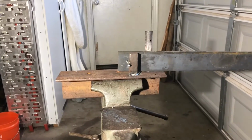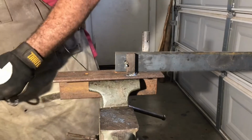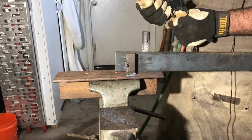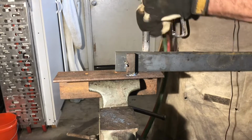So I'm gonna get started, and I'm gonna show this bend right now. I have a regular torch head. You can use a forge if you have one, or a rosebud, whatever is available to you, but this is what I've got right now, so that's what I'm using.